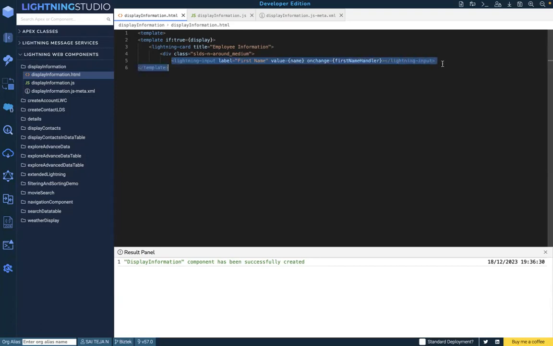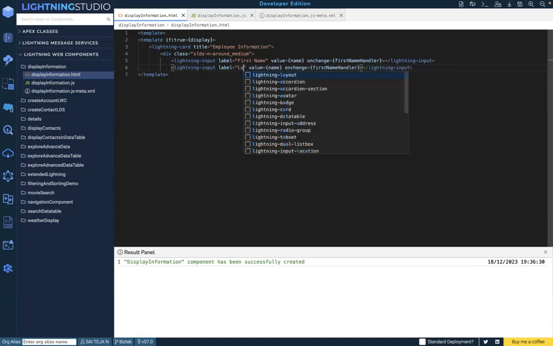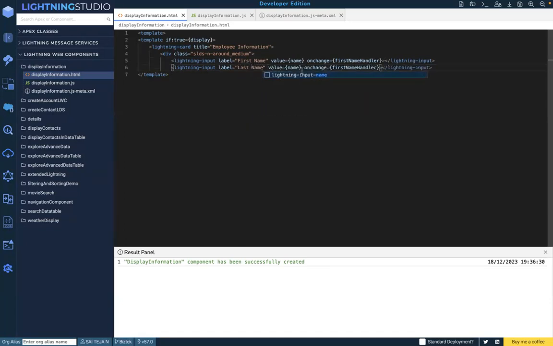Similarly, we will create one for last name, with a last name handler.